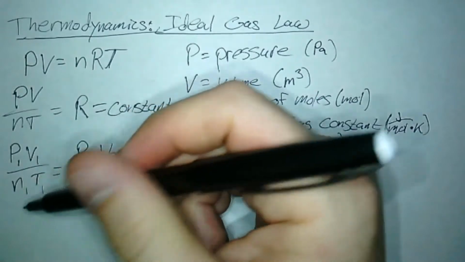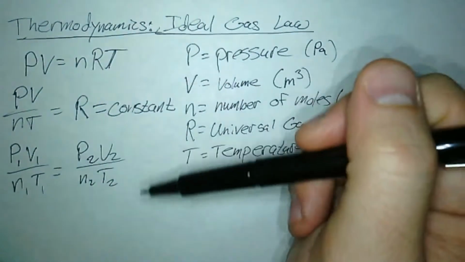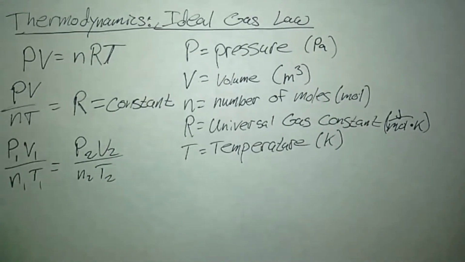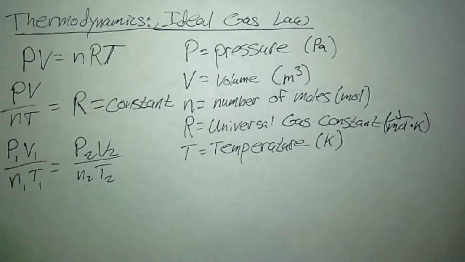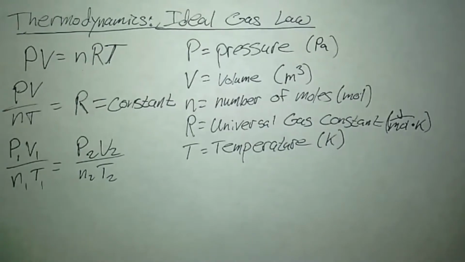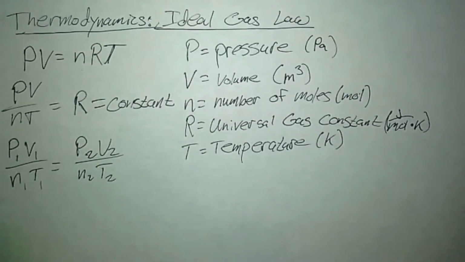And like I said, most of the time this n is going to be constant, so you could just cancel that out. So this is going to be all of those things you learned in chemistry, Avogadro's law, Gay-Lussac's law, all those ones are going to be encapsulated in this relation. I don't actually memorize all the other ones because I just go to the ideal gas law and figure it out from there, because why would you memorize more than one thing if you don't have to?